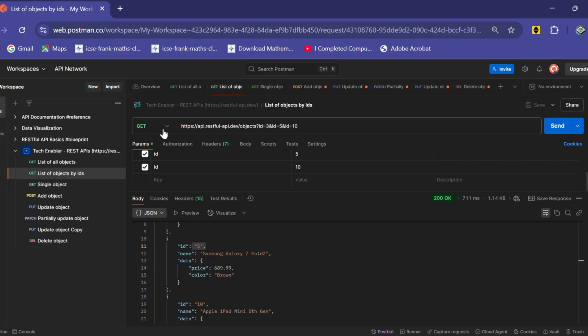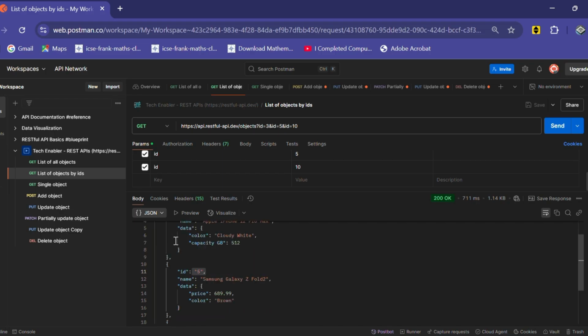It's also similar to a GET API, only instead of getting the entire objects, we are fetching only the required objects. In this case, ID number 3, ID number 5, ID number 10. To save some time, I already hit the send button. It's a 200 OK, 711 milliseconds, so we got the response quickly.